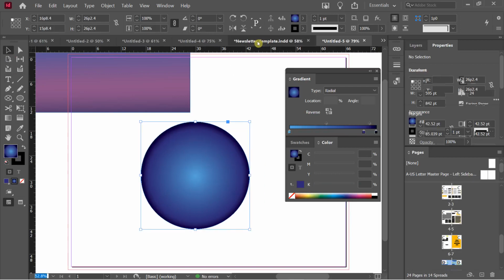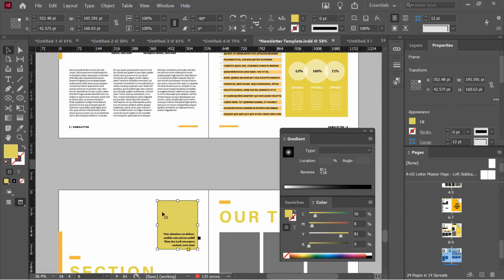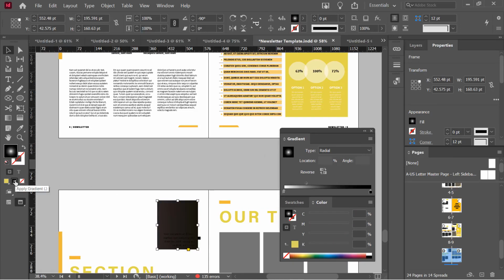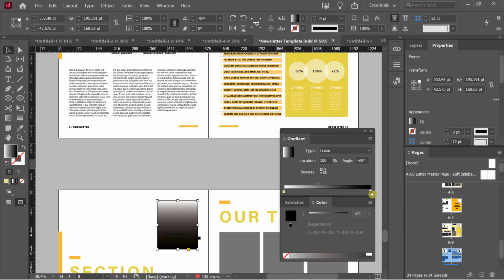Now, if we look at some of our elements here, you might want to do something like that for this. If I just change this now to a whole different look, let me just change this to linear, and I'll just make this swatch be yellow, and I'll make this be maybe a darker yellow or a lighter yellow, whatever you want to do.